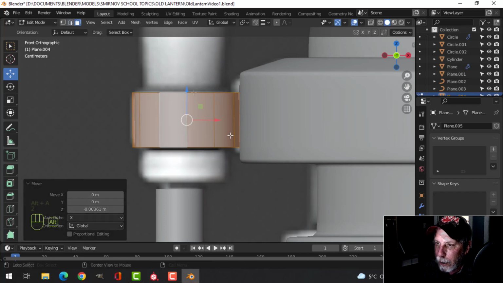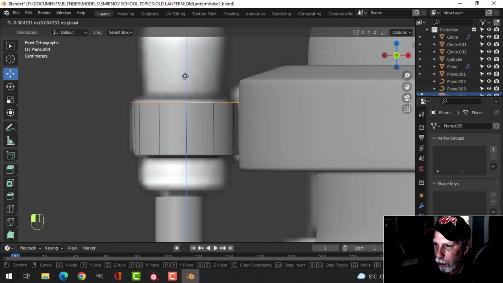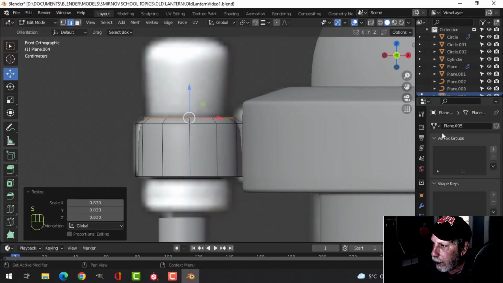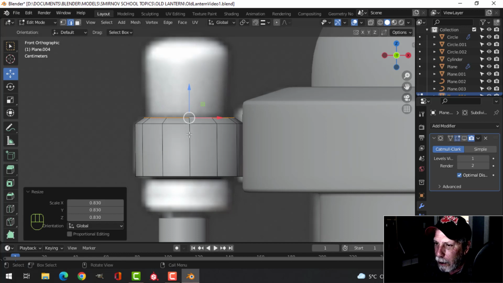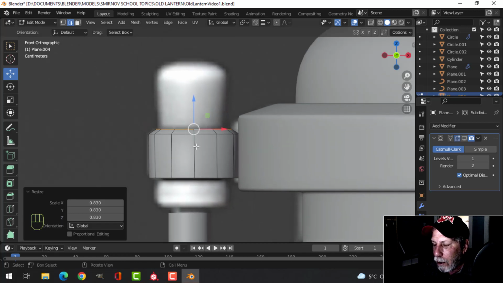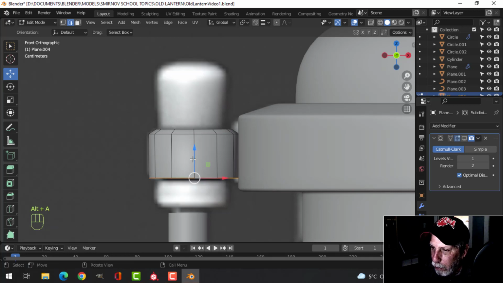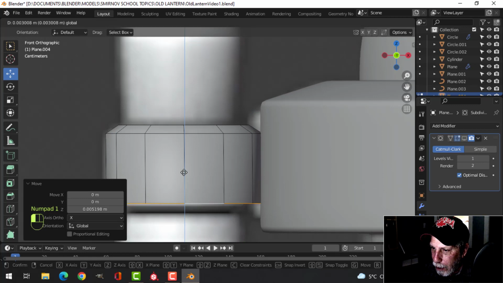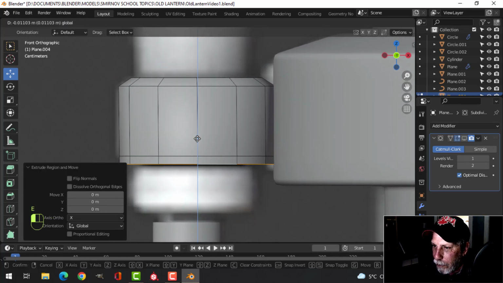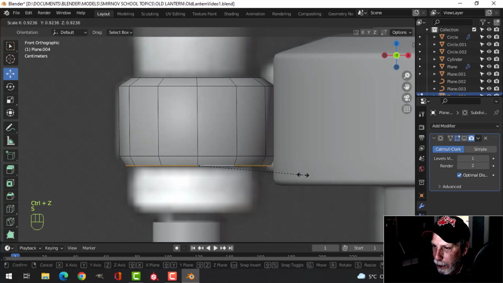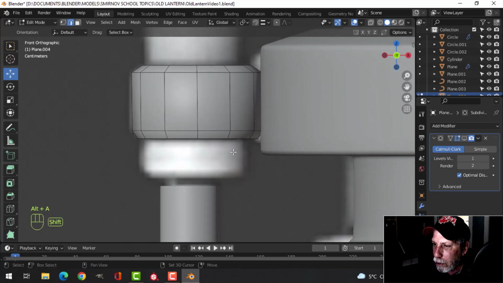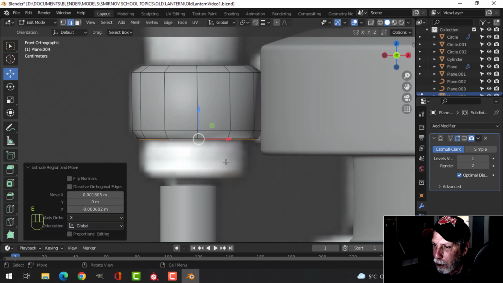It's not going to be exact. Now, I'm just going to pull this down a little ways and press E to extrude and come up, and S to scale. Do it like that. Let's turn off the subdivision for now. We'll do that. And then, you know, if we want to do this as one piece, I don't really know. So let's do the same on the bottom. It doesn't have to be exactly mirrored or anything. E, come down. Oops. An S, bring it in. And then I feel like we should do some of these as one piece. So let's try this as one piece. Let's extrude down.